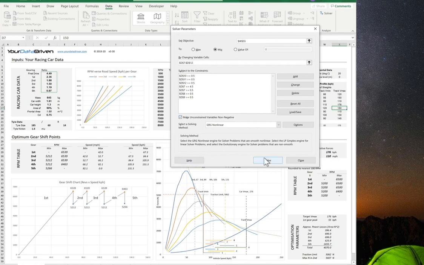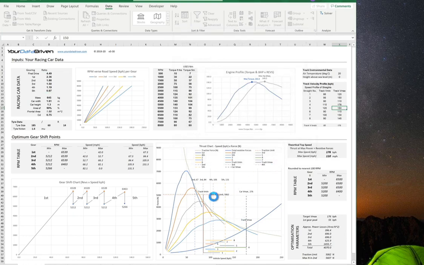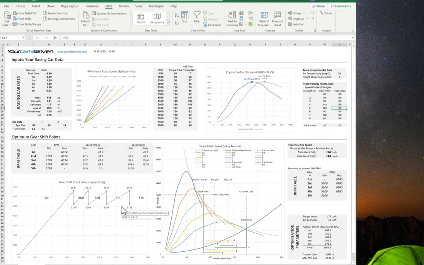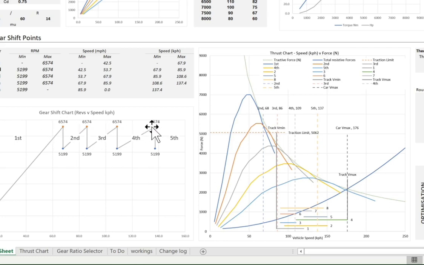So I'm going to run that. All we've done is we've changed the top speed that we're capable of looking at. So if I solve for that, you should see it. I'm doing it live. I mean, hopefully it works. It does. So can you see that it's all kind of moved up a little bit? So we've shifted a little bit further up because now we're going a bit quicker. And remember, it's still going to give you all of your nice gear changes.